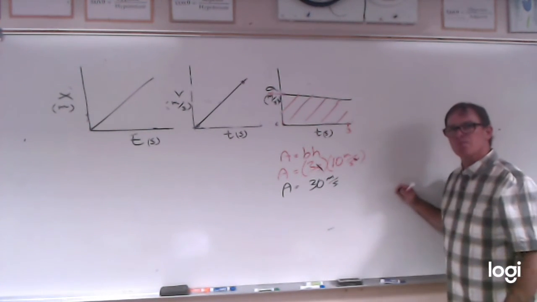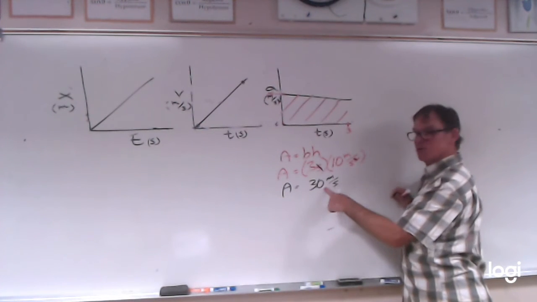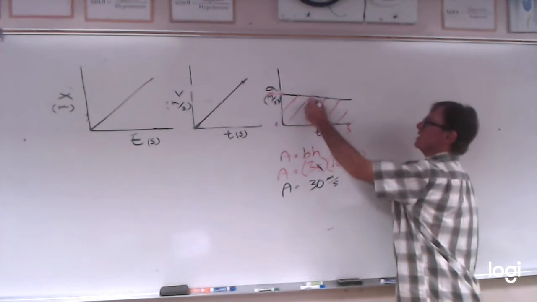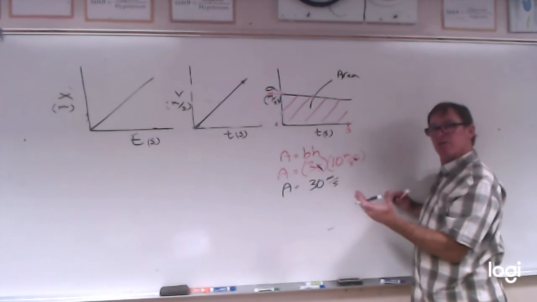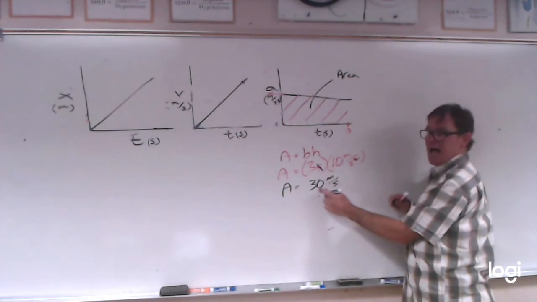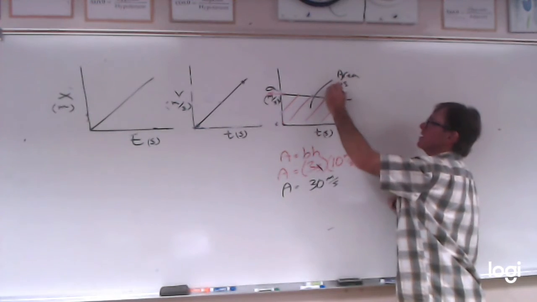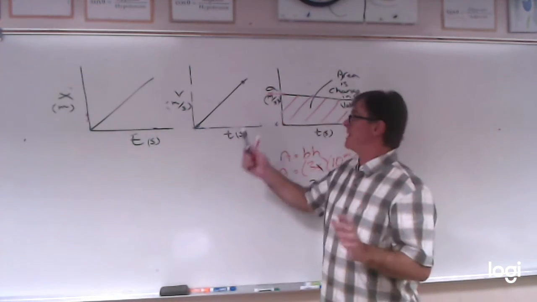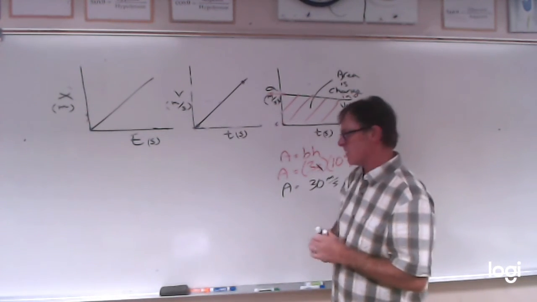second. The area under that curve is the change in velocity. If you start at 0, then it is the final velocity. But if you started at 10 and you added 30, you'd be going 40. But it's the change in velocity. That's true of the area under any AT graph. It's always the change in velocity.